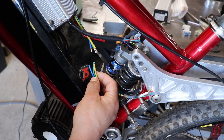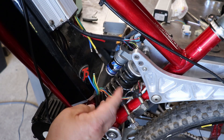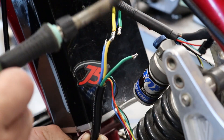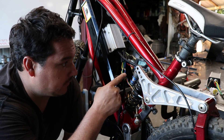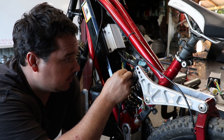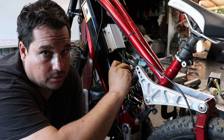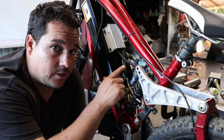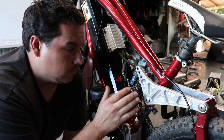I'm going to start by soldering up the three phase wires. We'll go color for color on this — blue to blue, green to green, yellow to yellow — and then we'll follow it up by doing all the hall sensor wires. Now I have the phase leads soldered up and I'm going to leave the heat shrink not shrunk onto the wiring yet, because we definitely want to make sure that these wires are in the correct configuration. Sometimes the coloring isn't correct on these controllers since these are two different companies that made this, so we'll keep it like this until we know the motor works.